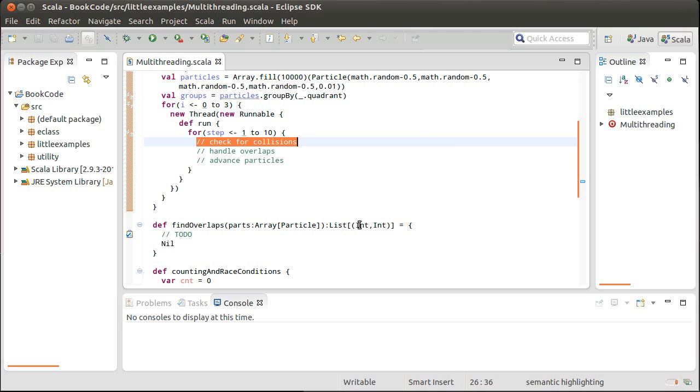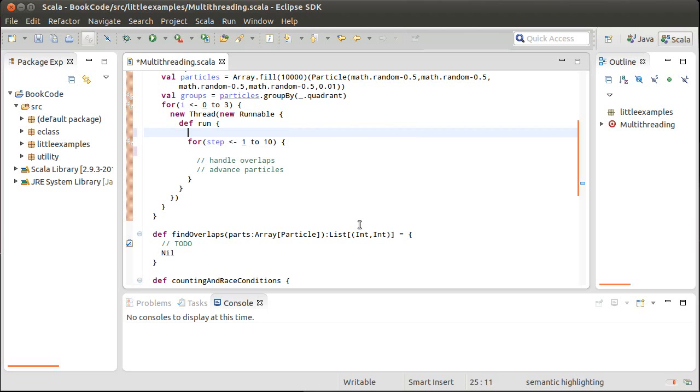And what's supposed to happen here is val parts equals groups sub I. Okay.